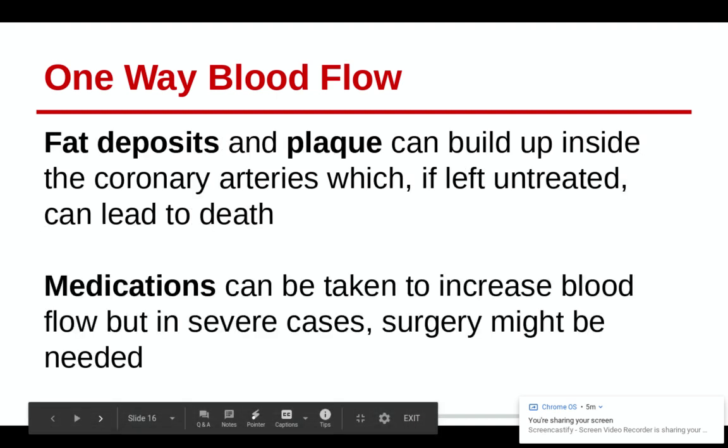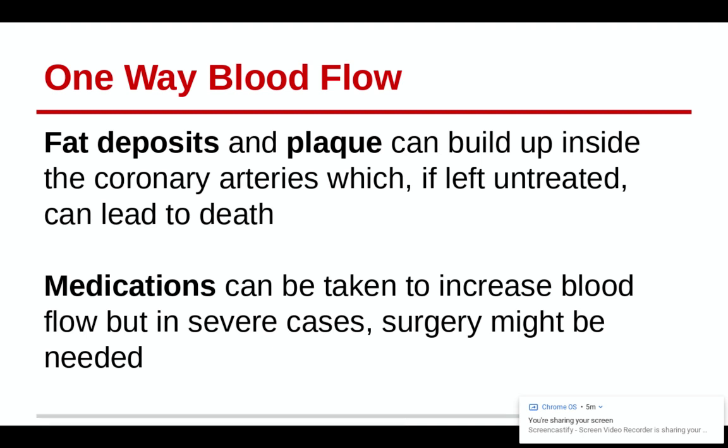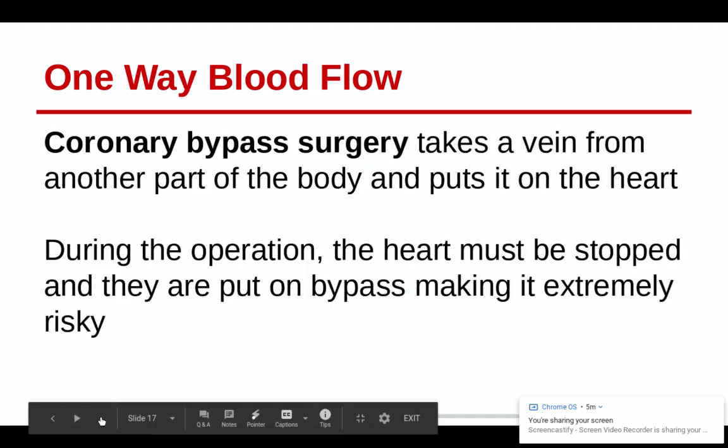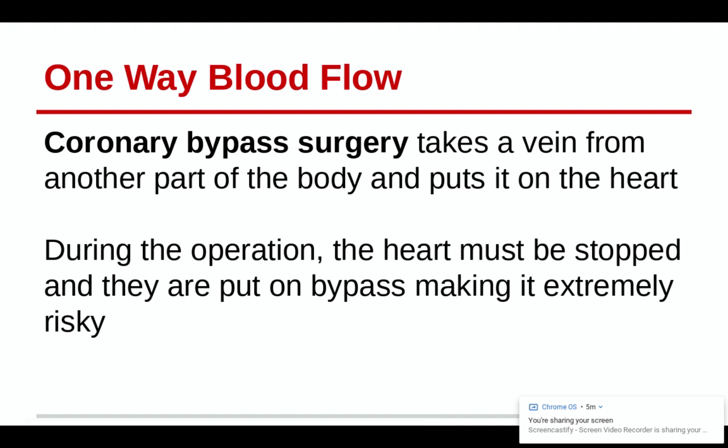And that's where, when we get fat deposits and plaque build up inside our coronary arteries, if left untreated, it can lead to heart attacks and death. Medications can be taken to increase the blood flow, but in severe cases, surgery might be needed to unblock the arteries. Coronary artery bypass surgery takes a vein from another part of the body and puts it in the heart. So basically, you're taking the tube part of the vein and replacing the artery with that.